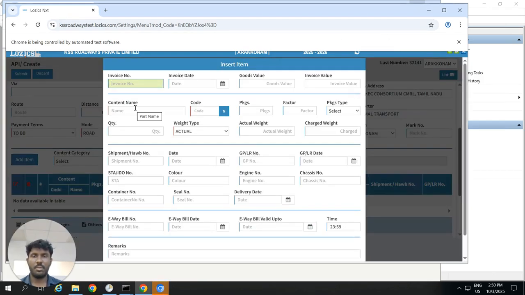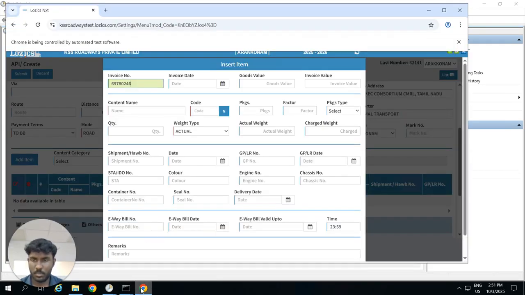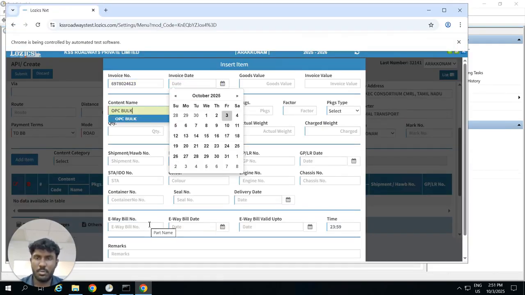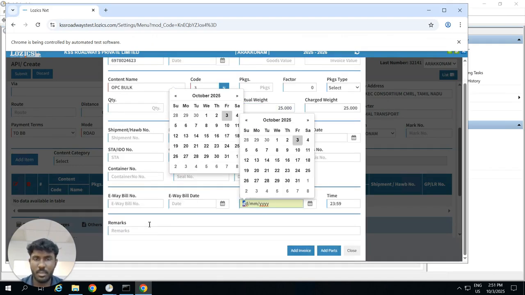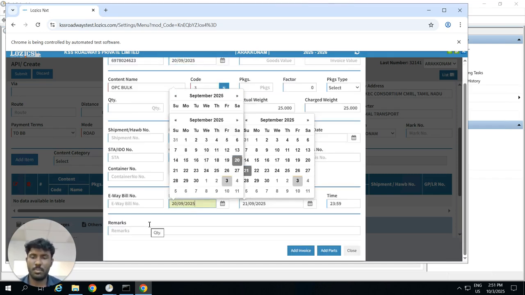It is entering the invoice number, content name, and actual weight.